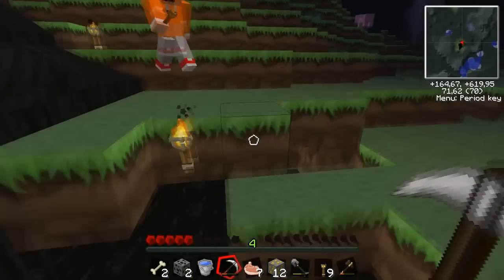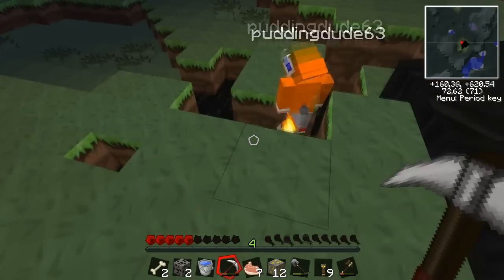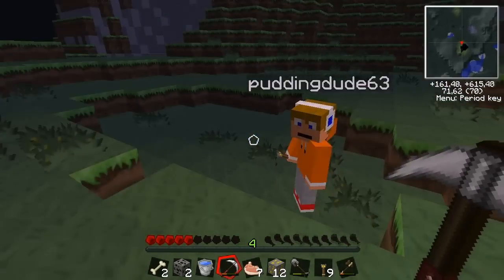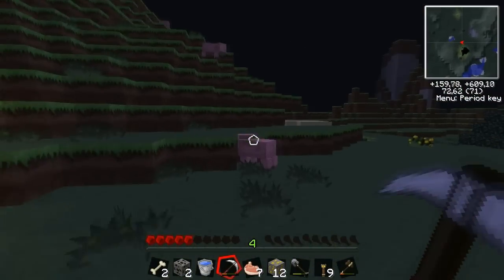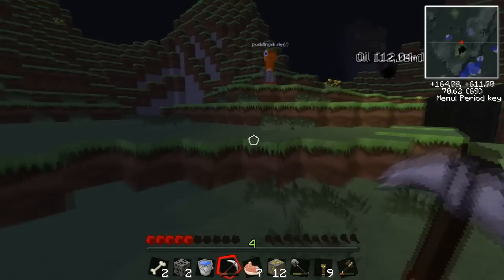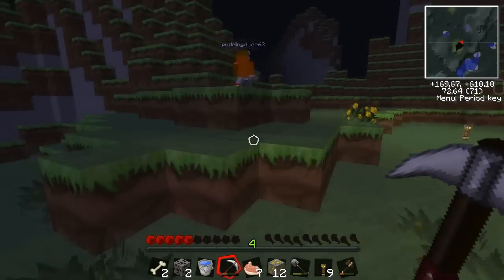We're gonna show how to pump this later, but not yet. Yeah, pump the oil and make fuel. We'll come back to that. Yeah, in the later episodes. But now we are going to try to find some rubber wood.